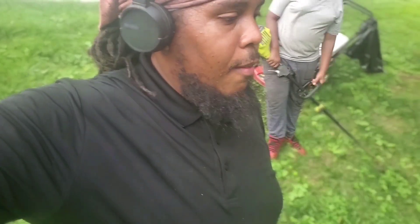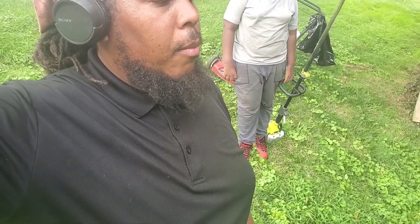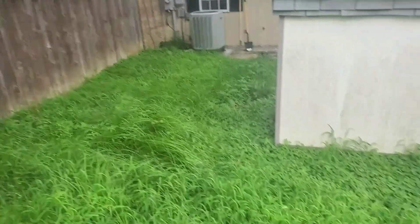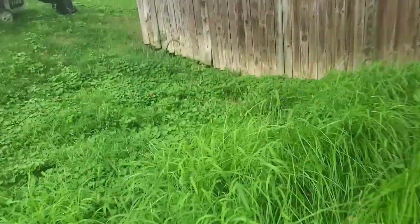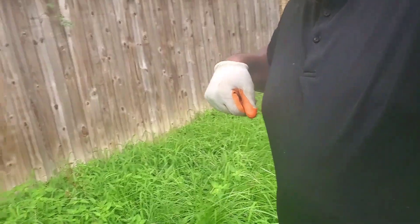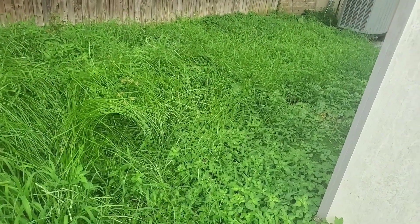What's up y'all, we're at property number nine — this is actually my cousin's property. She's getting a one-time service. When she has a tenant move in they take care of the lawn, but she needs it cut this time. It's a little small but it goes up a hill, and the grass in the back is probably up to my waist. Somebody's been maintaining the front but not the back. We're gonna knock this down real fast and I'll show y'all the after.